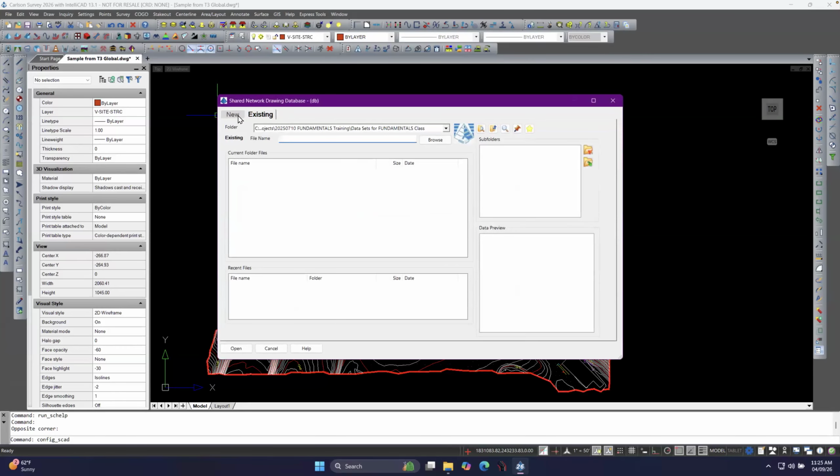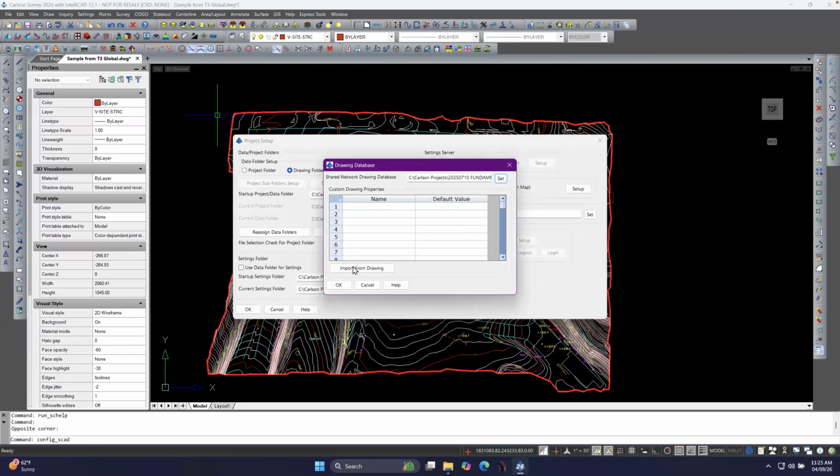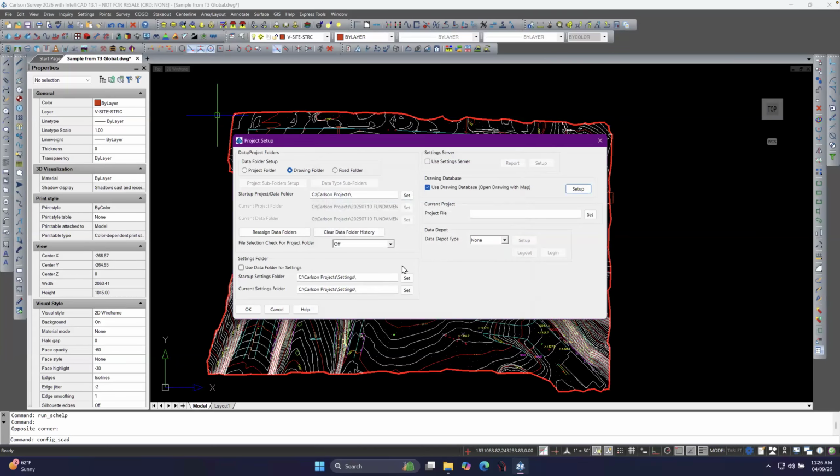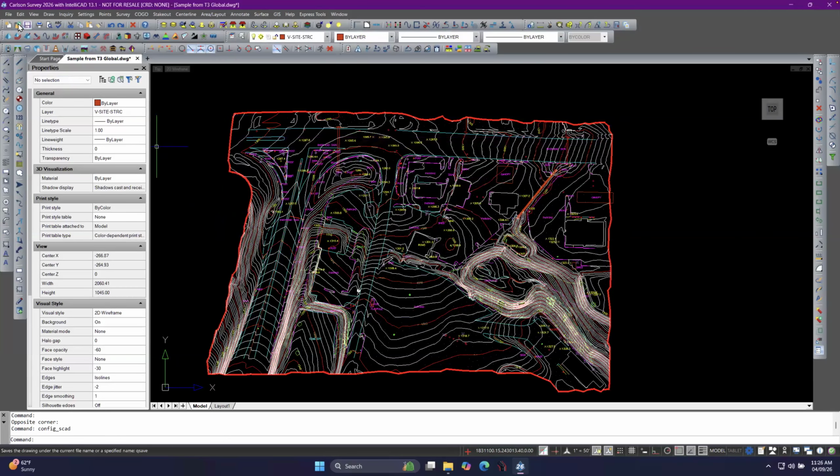If I set, let's just call this one drawing database. All right, so that is set, it's on.